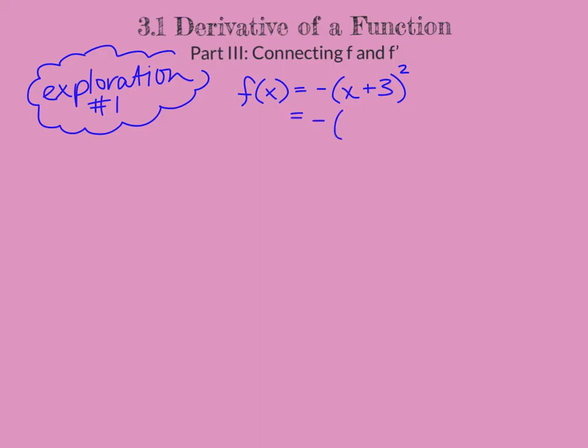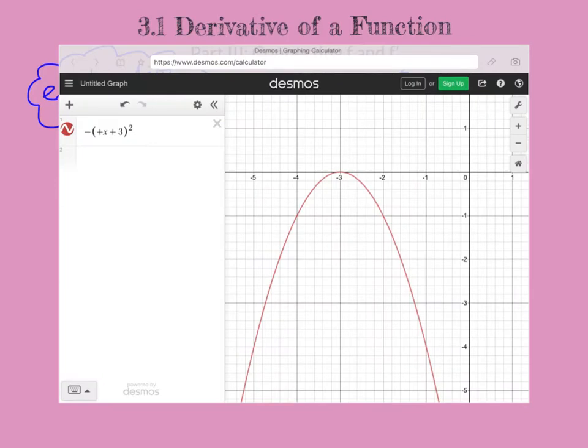So if I expand the x plus 3, all of x squared and plus 6x and then plus 9, and then distributing the negative through, everything will end up actually being negative. And this one might be a little simpler to deal with algebraically if we need to plug in x plus h, which we will shortly. When we take a look on Desmos, we can see that this clearly is a parabola and it's opening down.